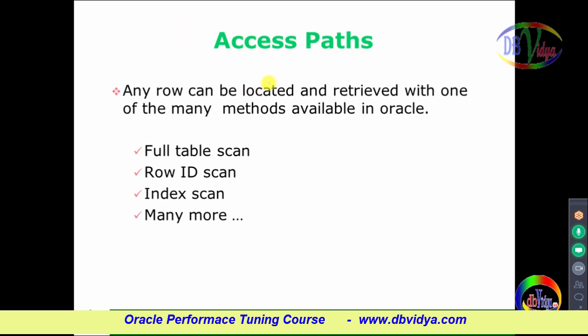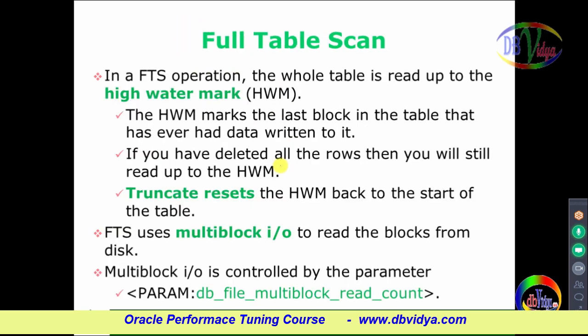Next, let us see what these access paths are. The first access path is full table scan, or we call it FTS. Is full table scan always bad? Because many people say full table scan, so there is a problem. Do you think full table scan is always a problem, or is it advisable sometimes? Not always. It is based on the request, the amount of the query result. If it is accessing most of the table, it is better to go with full table scan. So it is not always bad. We see what the scenario is, and based on that, we'll tell whether FTS is better or not.